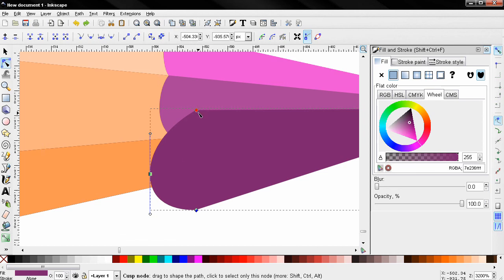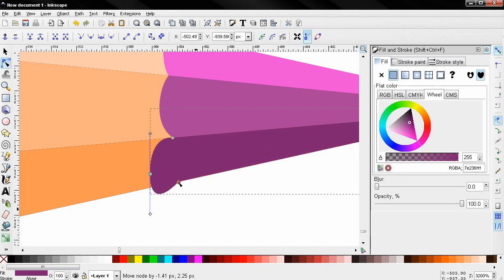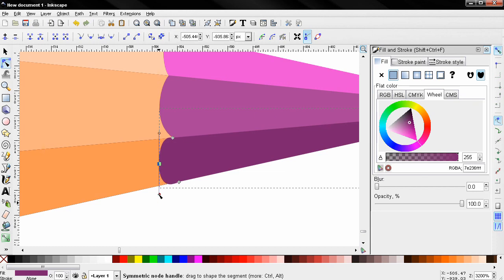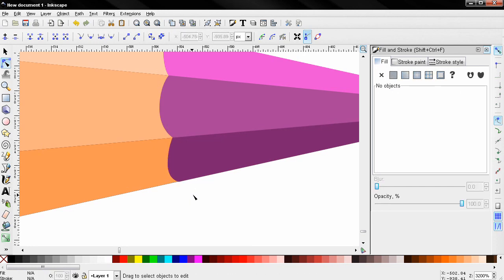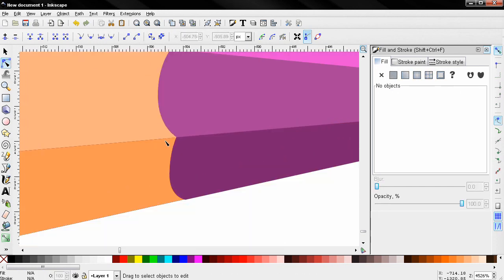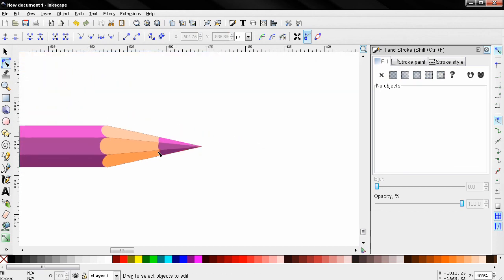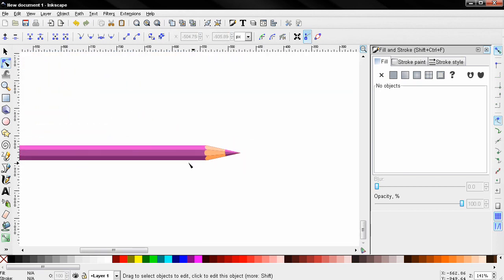We need to select only one of the nodes. And this looks good enough.